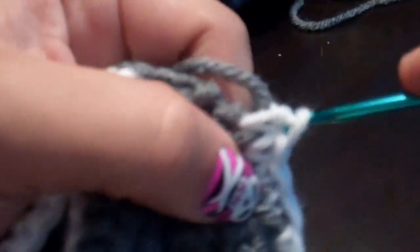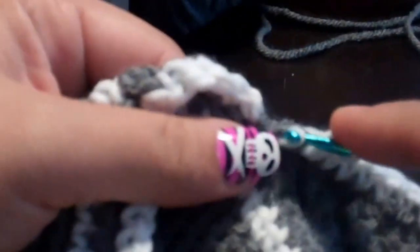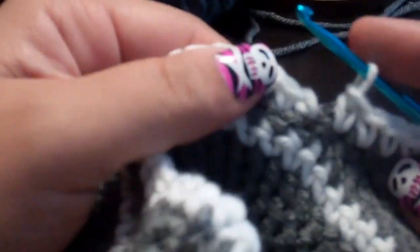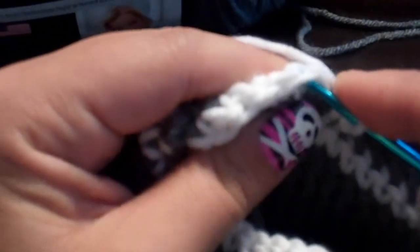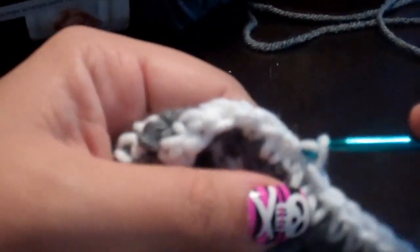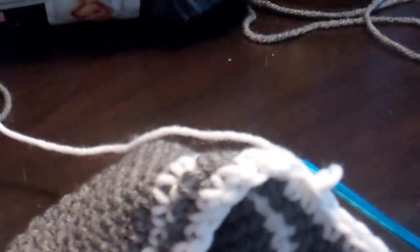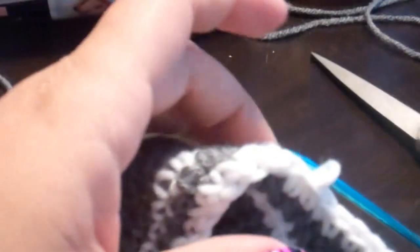That's how I verify it, because that's what I see there. They look like little holes in between. Holes. And then this is the line. And I'm back at the end here, and I want to get that very, very corner. And then we're going to slip stitch on the top of our first single crochet. And fasten off. So cut your yarn.